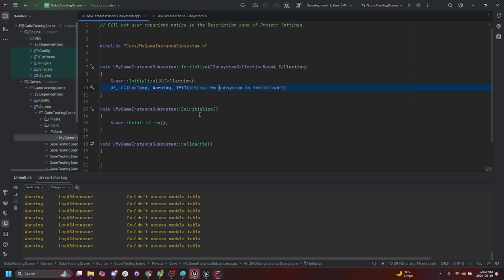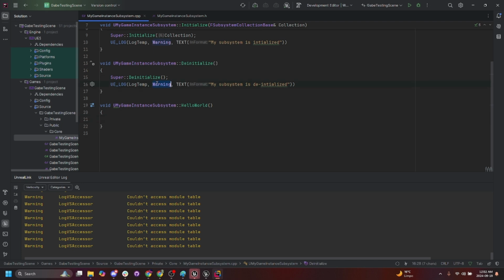And then let's move this down here. Deinitialized. Okay. And then I guess it doesn't have to be a warning. It's just to get this to stand out is why I chose to do a warning. And then whatever we want this function to do, we'd have it do.